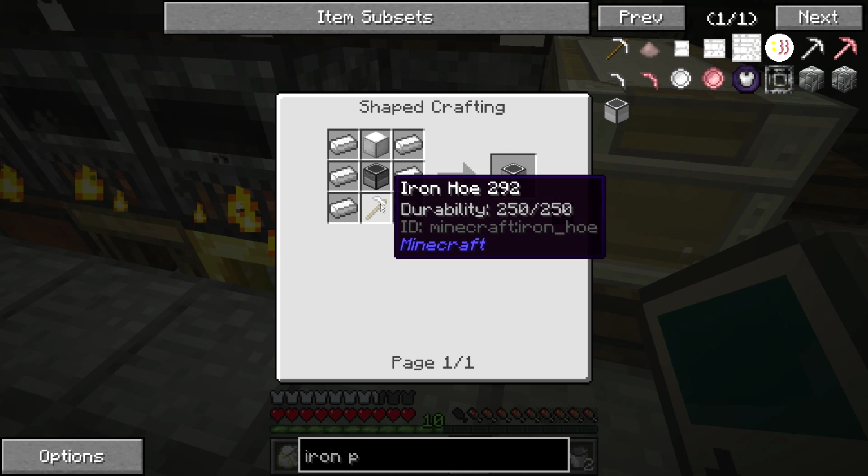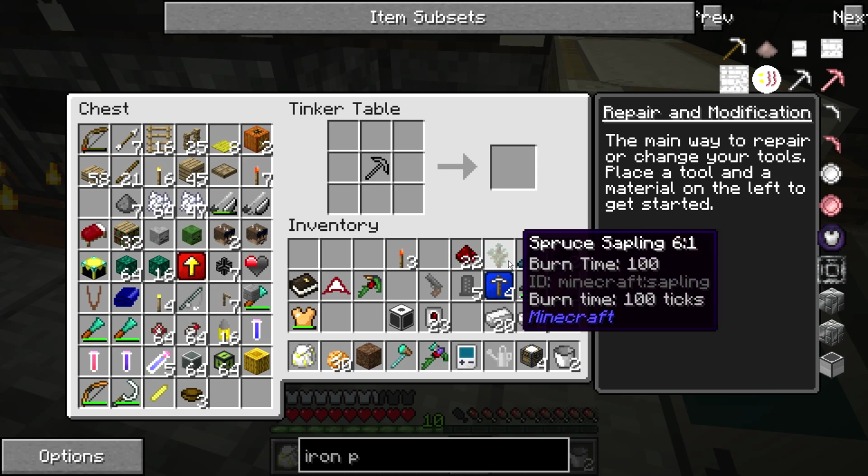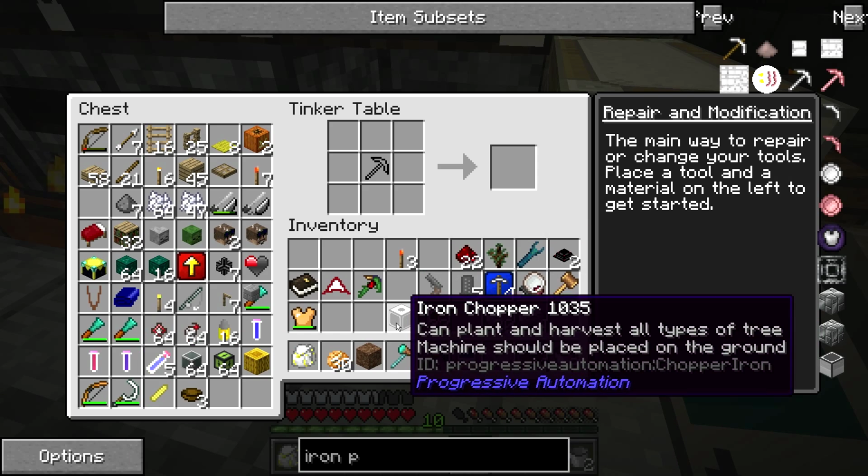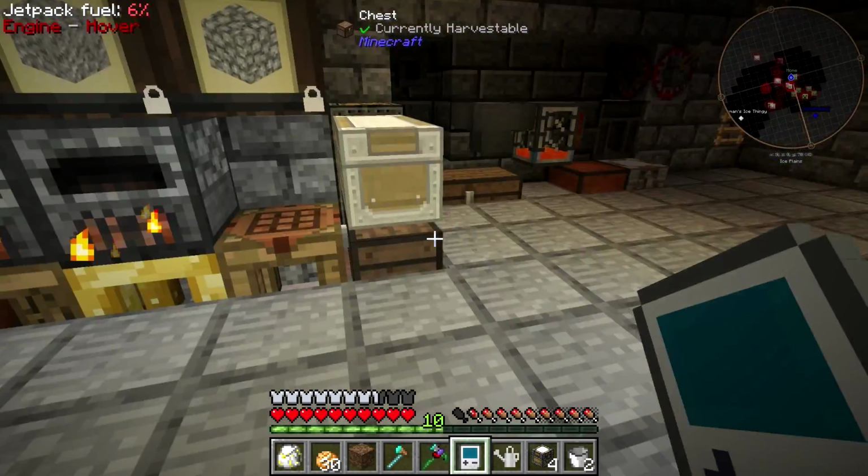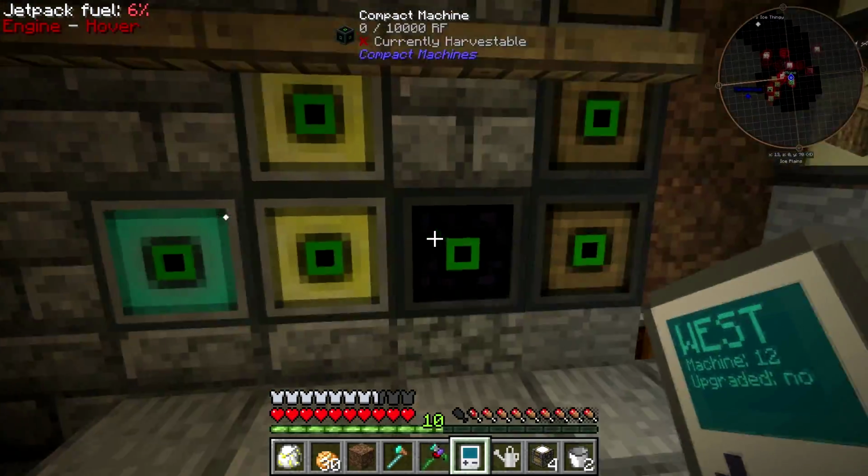And I made that off camera. It just requires the hoe. Same recipe as the chopper. Just because I wanted to see if all of the progressive automated machines spit out all your items, and it turns out yes. Yes, they do.